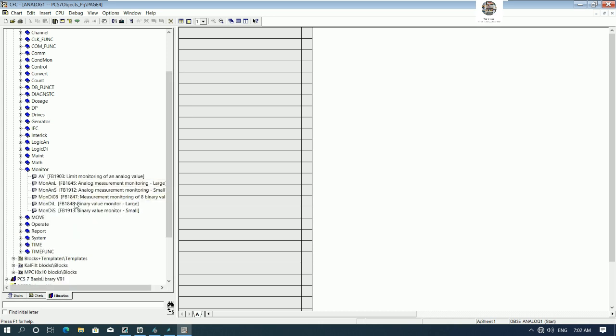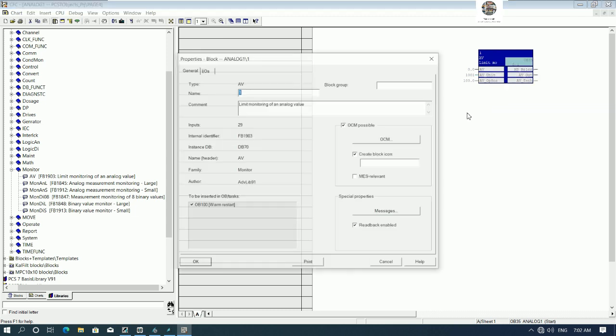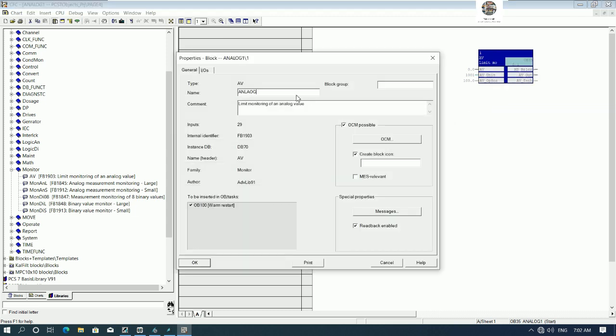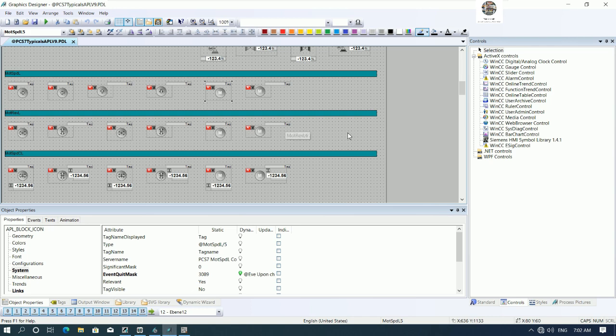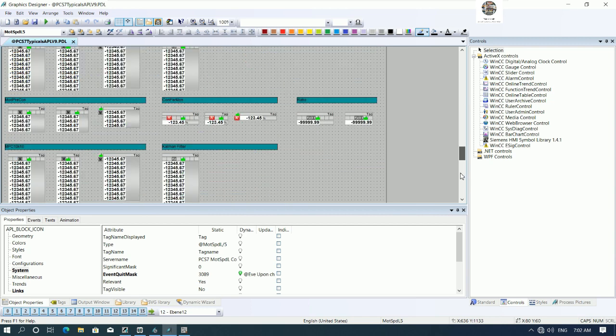Yes, for example, the monitor limited monitoring analog value. So for example, analog 1, analog 1 monitoring, and the block is AV, right? So let's go to AV.